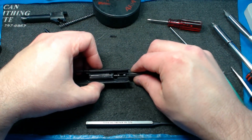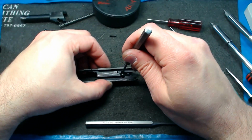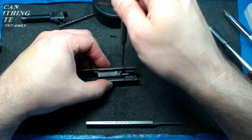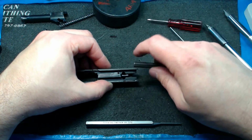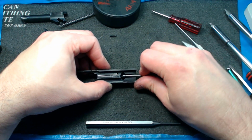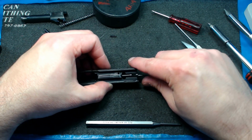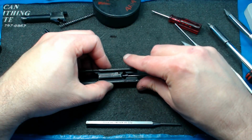I'm going to use one punch to push this guy in. And once he's here, I can use this extra space here to line it up so that that cutout is leaning in the right direction. And then I'm just going to push this guy in and lose control. So again, line him up, turn him over.